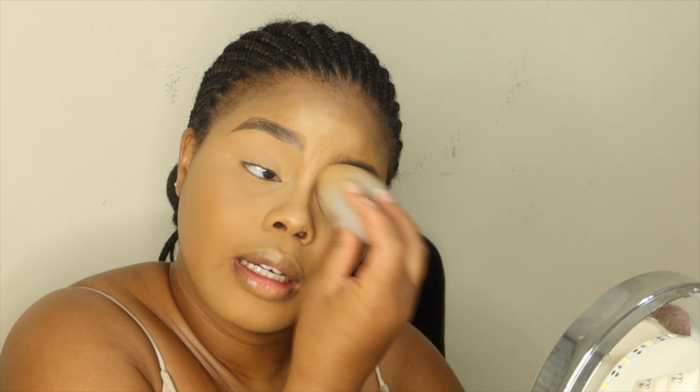Just a little pro tip, just to make life simple for you: after applying concealer, take your beauty blender and some powder, even if it's leftover powder, and just dump it all over your eyelid and even eyebrows, just to soften them up a little, so you are not fighting with your brows.